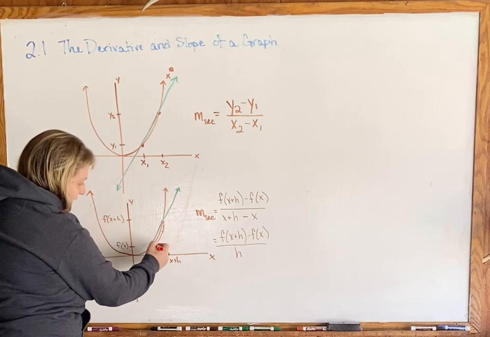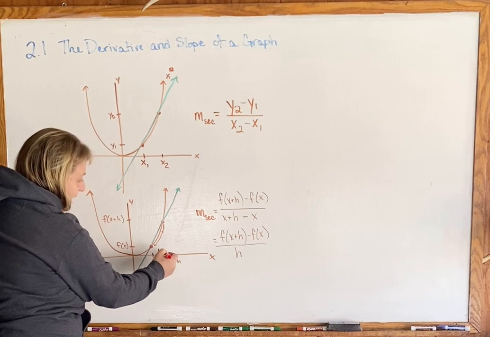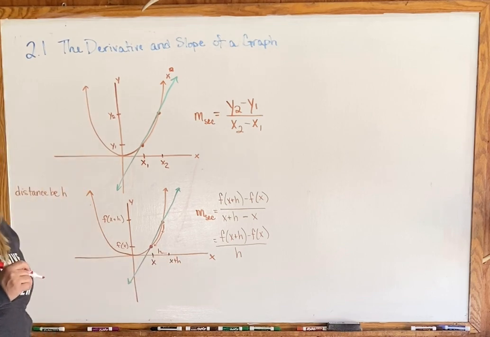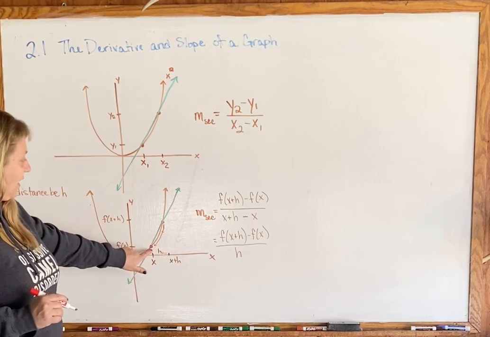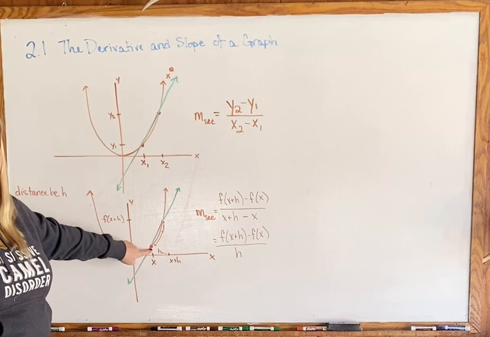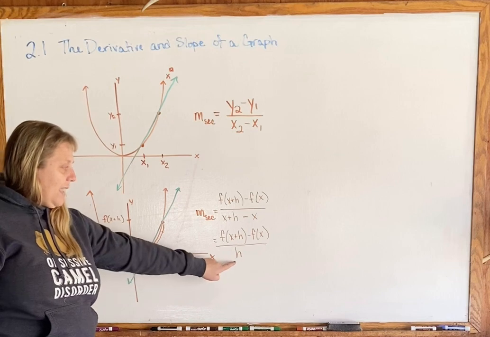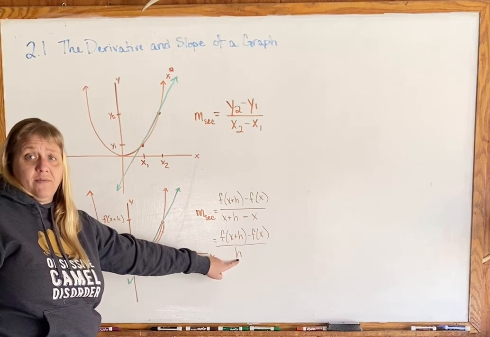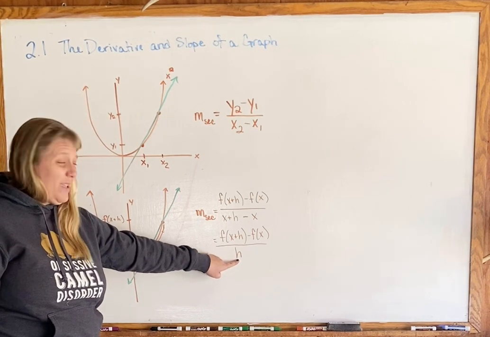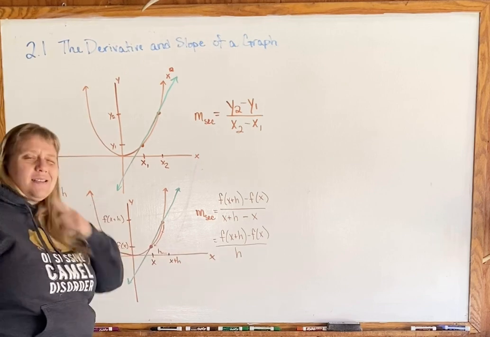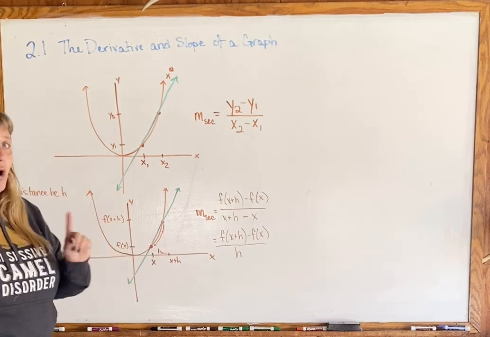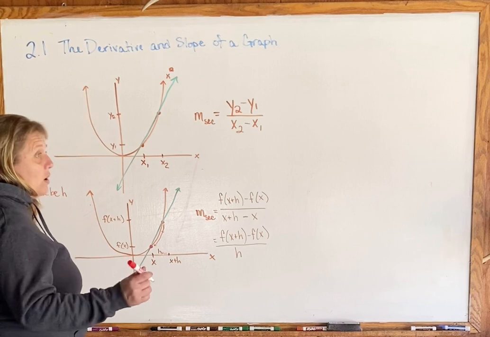As this comes over here, this distance is going to go this way, and the h is going to get smaller and smaller. Now, eventually, if the 2 points are laying on top of each other, then the h would be 0, wouldn't it? And can we have a 0 in the denominator? We can't, can we? So this is where we've got that issue.